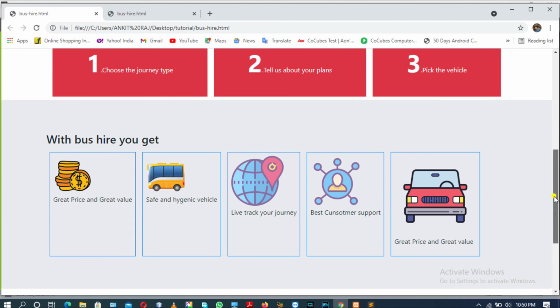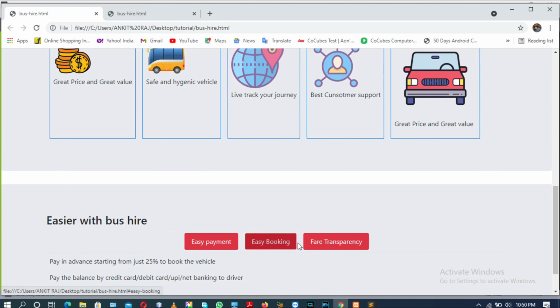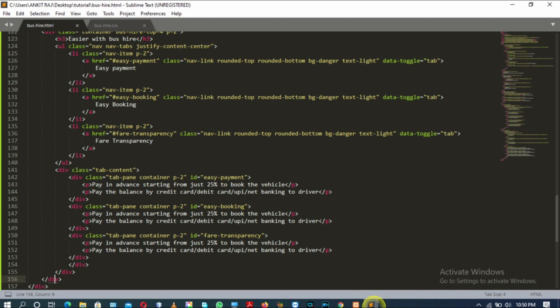Save it, come to the background. Yes, these are coming properly and looking better, but we need to change the content.